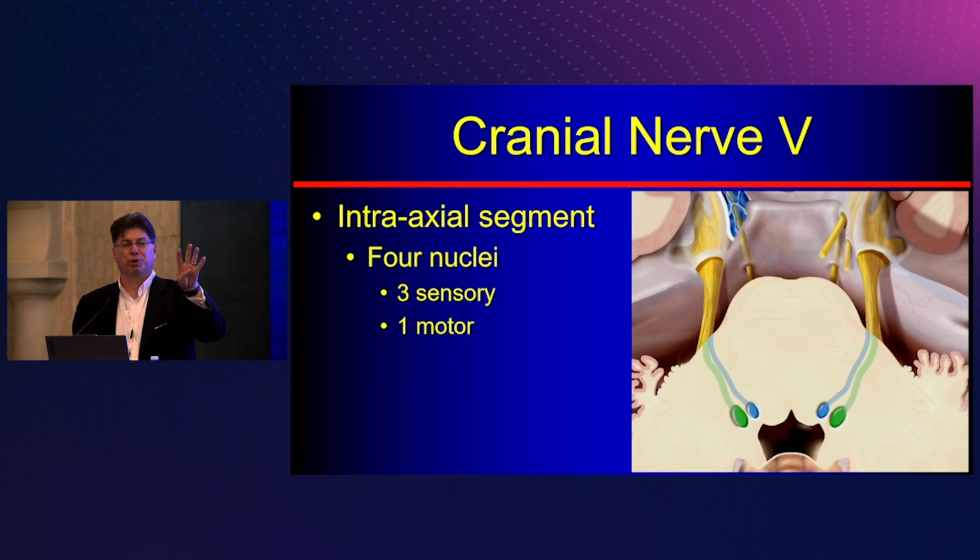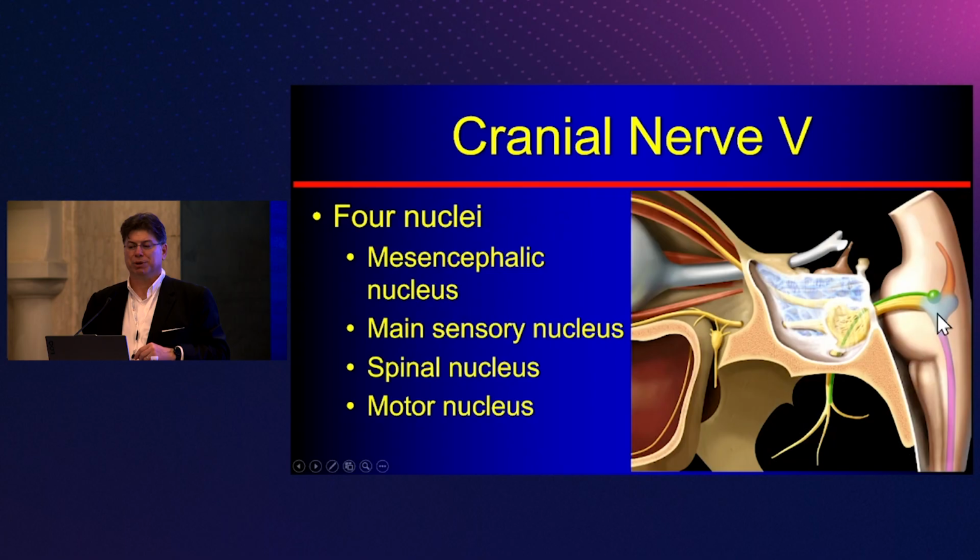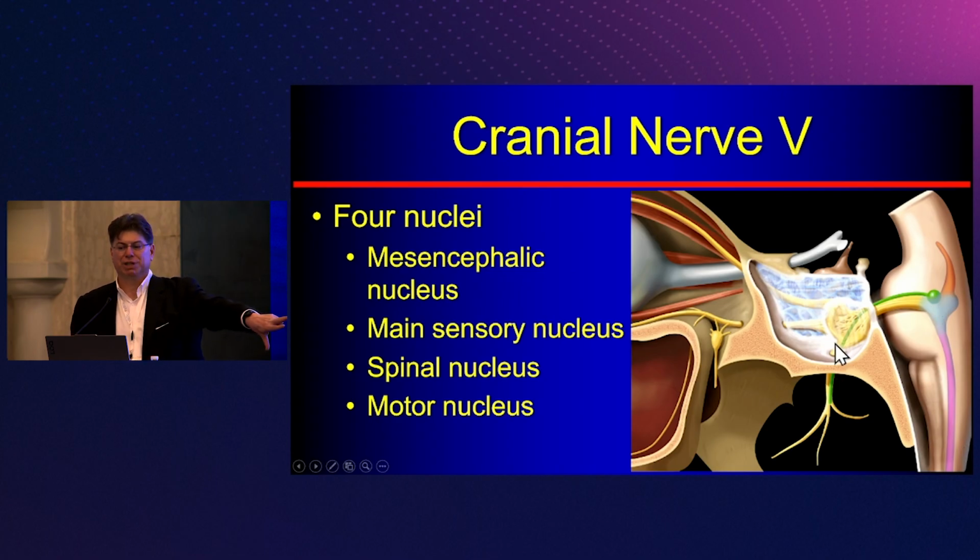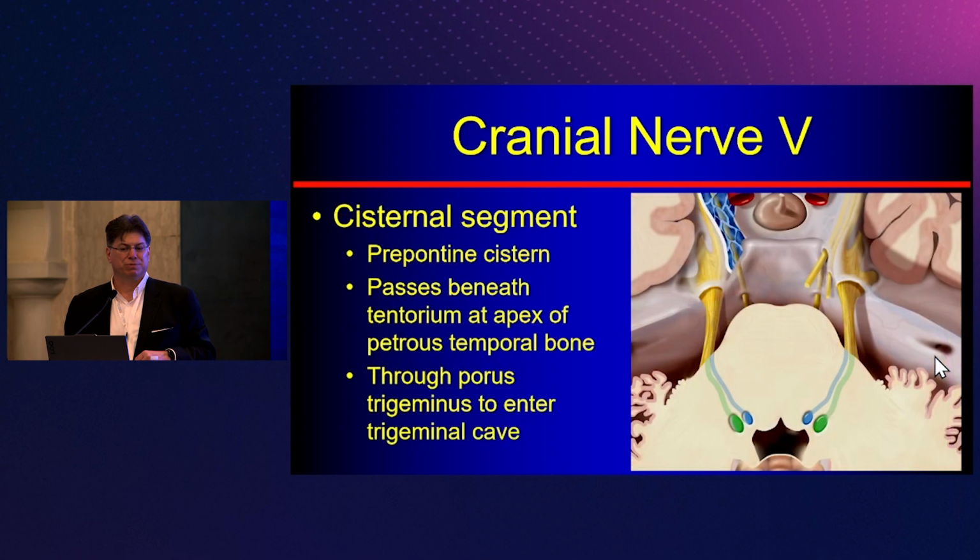And we have 4 central cranial nuclei that contribute to 1 fifth nerve. There's 3 sensory and 1 motor. So we have a main sensory nucleus that we think about as the heavily myelinated fast twitch, touch and pressure. There's a mesencephalic nucleus that we think about as mechanoreception of the teeth and proprioception of the TMJ. And there's a long spinal nucleus that we think about as less heavily myelinated, slow twitch, pain and temperature. And then there's a little motor nucleus, and all of the motor nucleus goes out with V3 down through ovale that we'll talk about. So there's 4 central cranial nuclei that contribute to 1 trigeminal nerve.